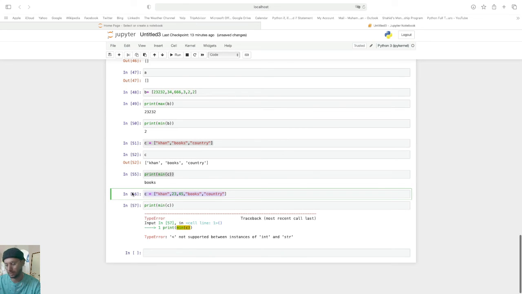That's why it gives an error. Only with integers only or only with strings can you get that.